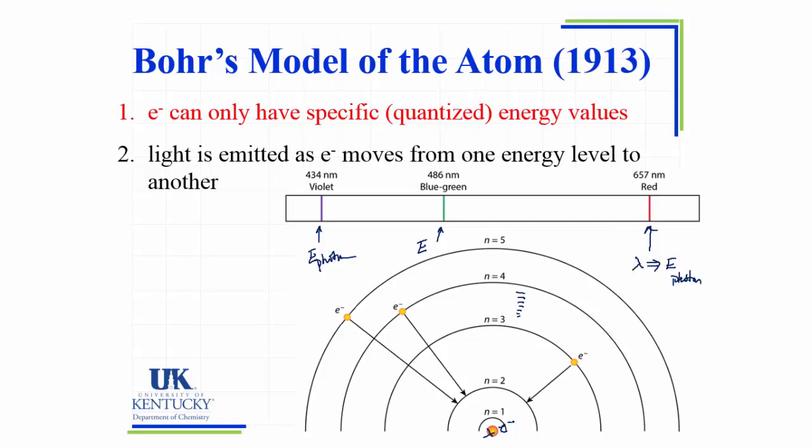When an electron is excited to an outer spot, let's say it's excited out here to the n equals 5, it could relax back down to the n equal 1 level. Now it can relax back down to any level closer in. So it could go here. An electron from here could go there. Electron could go all the way down to the n equals 1 level. But every transition will release one photon of light for the energy needed to make that transition. So for this photon of light and the energy associated with it, it is exactly the right amount of energy for an electron to move from the n equals 3 down to the n equals 2 level. That happens to be the size of that gap.